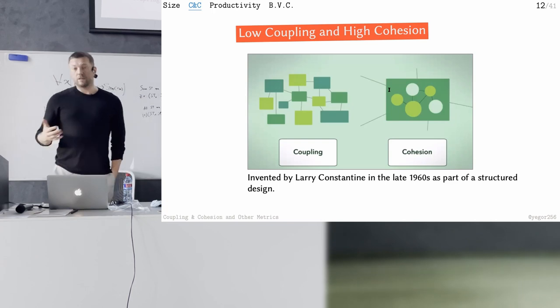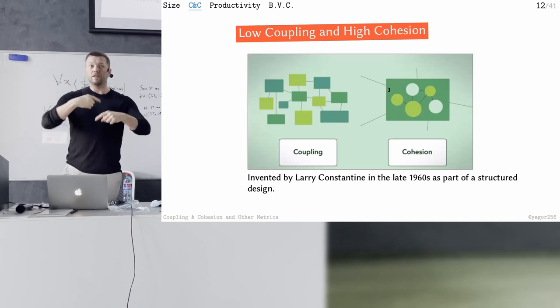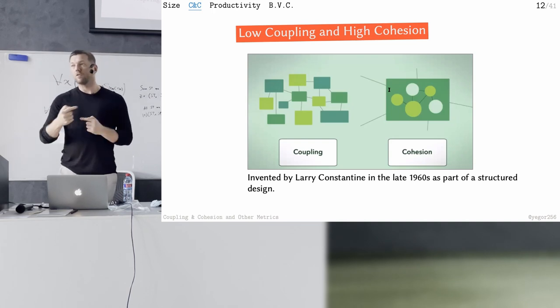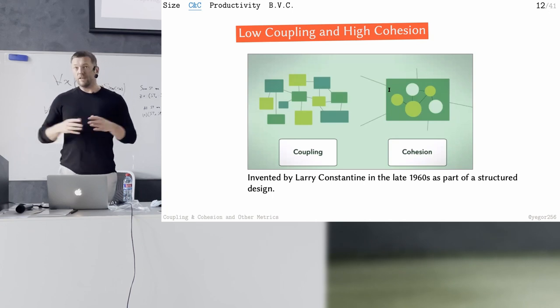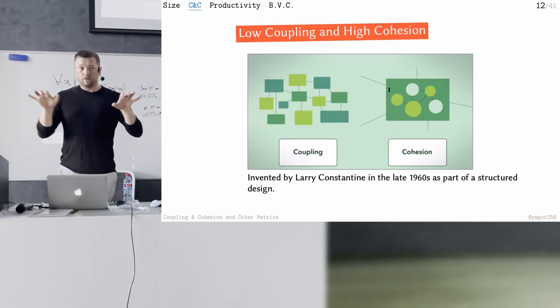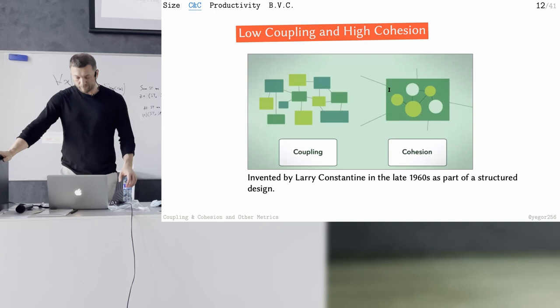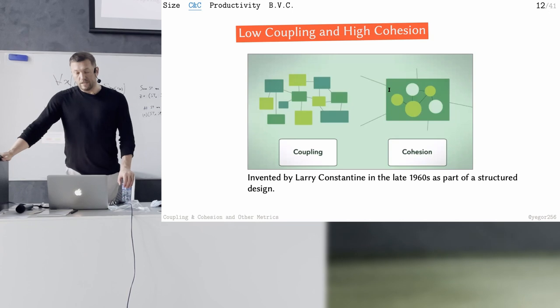They say that cohesion has to be high. So it's good to have a class where everything is connected to each other. All methods need all attributes. All methods call each other. All attributes are shared between all methods, and so on and so forth. Having a large class with methods which have nothing to do with each other means low cohesion. It's bad. And having multiple classes connected to each other very much without interfaces, knowing too much about each other, means tight coupling, which is also a bad idea.